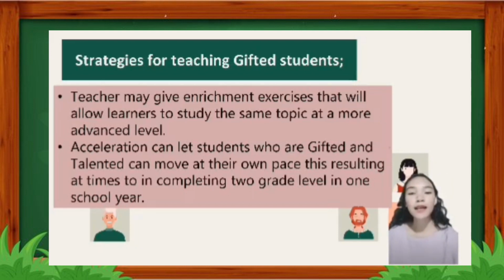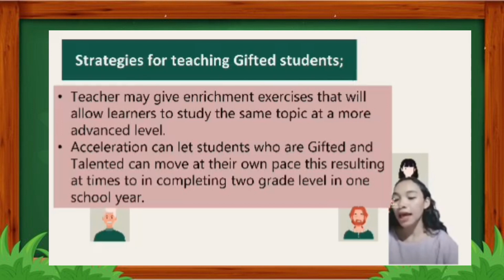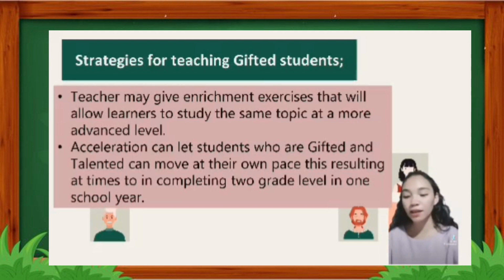Another thing is that acceleration can let students who are gifted and talented move at their own pace. This results at times in completing two grade levels in one school year. When we say acceleration, in the world of gifted education, this refers to any means of matching the child's ability and level of motivation with advanced content. Different options for acceleration include grade skipping, subject acceleration, and curriculum compacting.